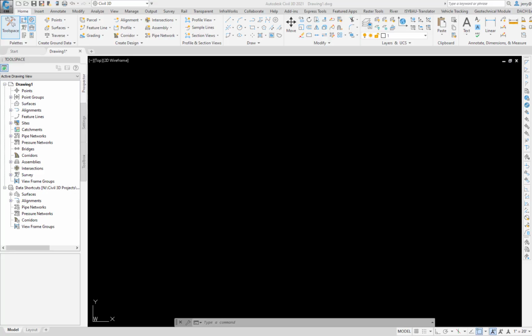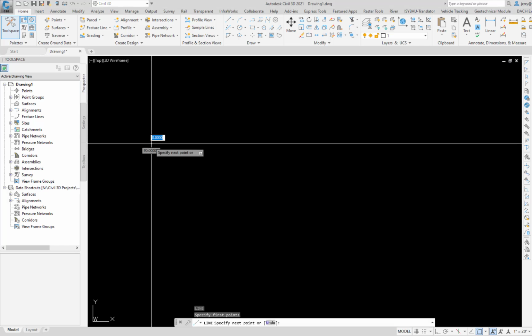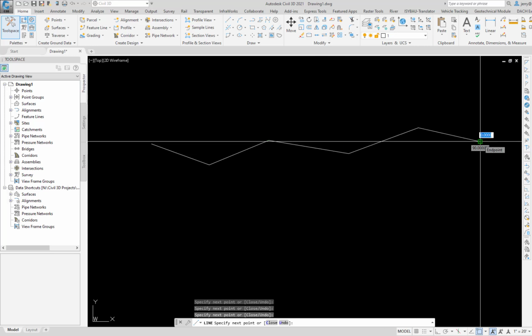When using keyboard input, the appearance of a drop arrow may be shown in the cursor prompt that allows the selection of options for many commands. Basic draw commands include line, L, enter, pick a point to start the line command, pick additional points, escape to stop the command. Polyline, PL.